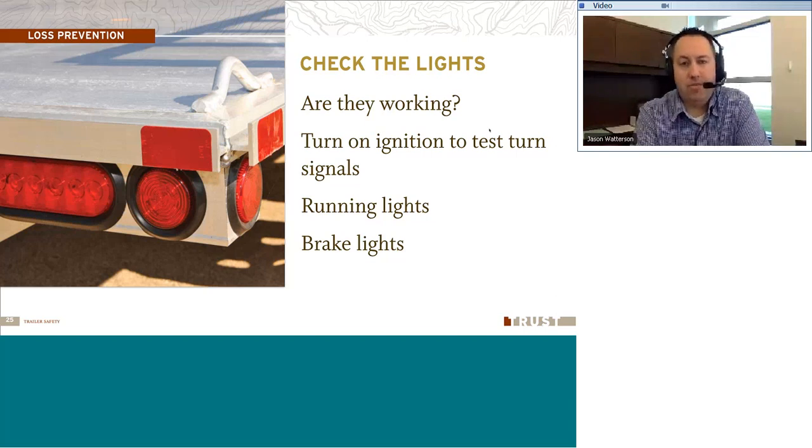Turn on the ignition. Test them out. Try your turn signals, both left and right. Tap the brake lights. Have somebody stand behind the trailer and make sure that those lights are coming on and that they're running right, so that you don't have problems on the roadways. You want to be able to signal and give people the proper warnings that you need in traffic. So check those lights, check your connections there.